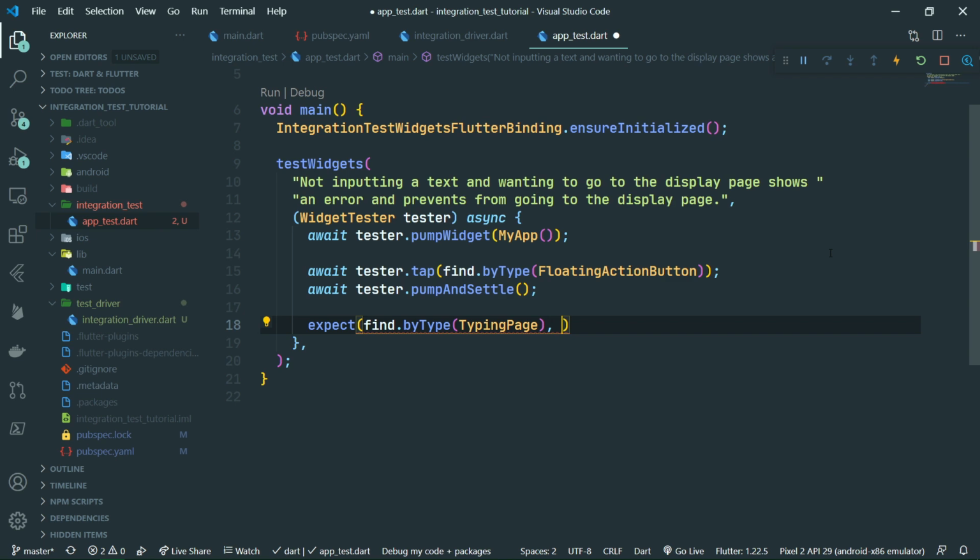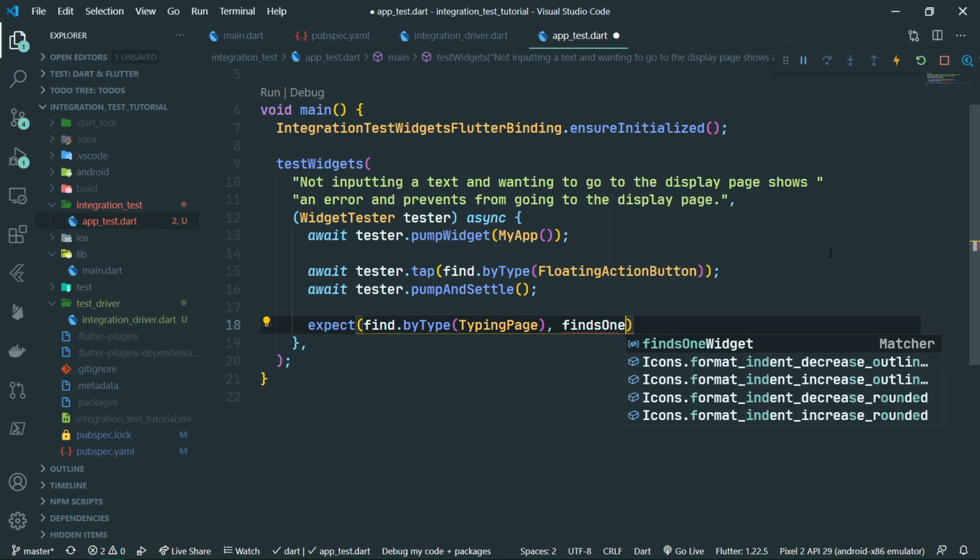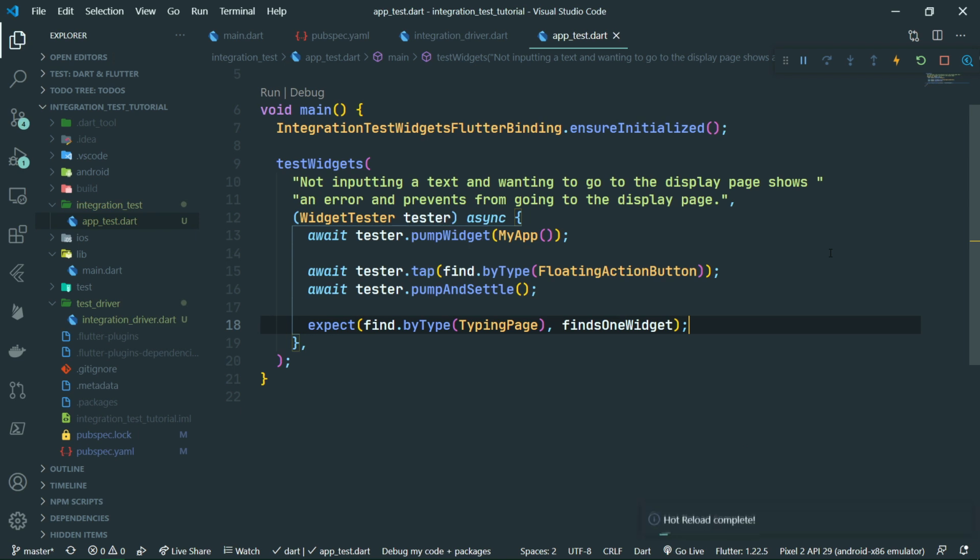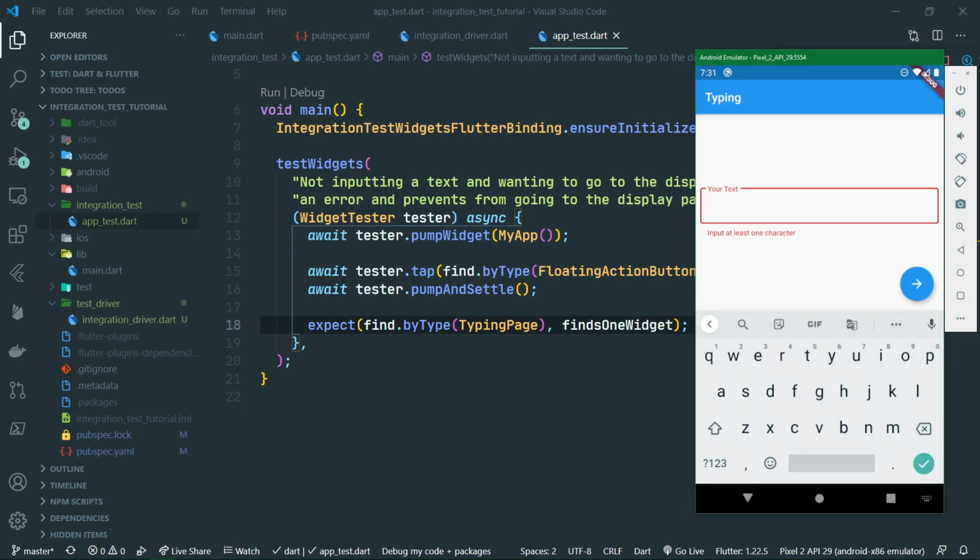So the matcher will be findsOneWidget. Why? Well, because we should not have moved to the display page, because if there is an error, meaning that the text field is empty, we should stay on the typing page and not go to the display page.